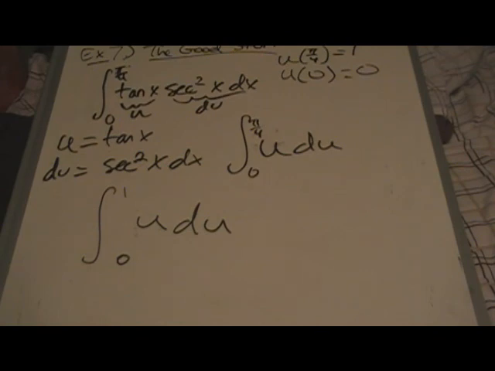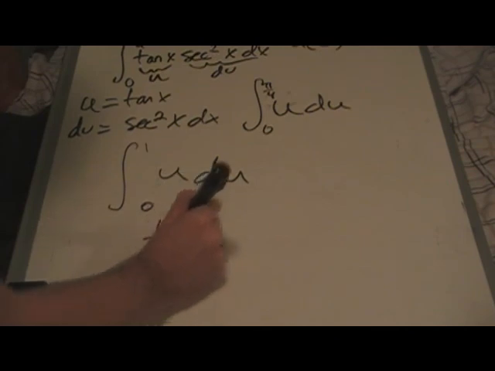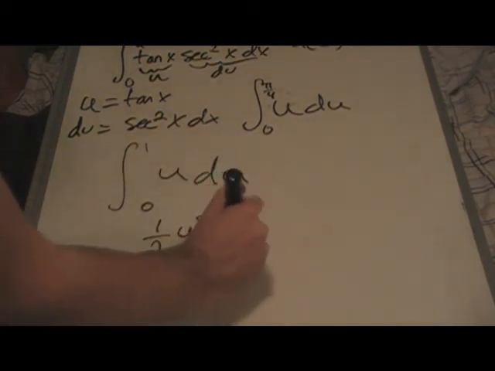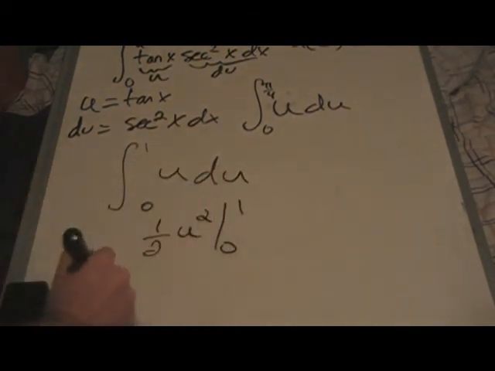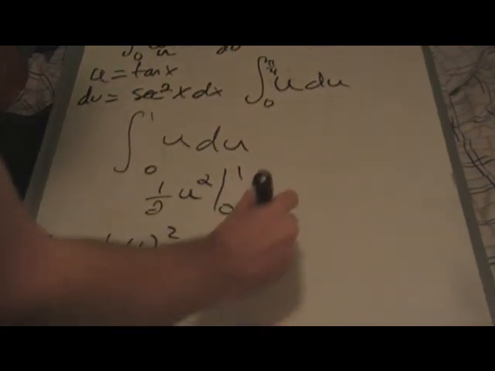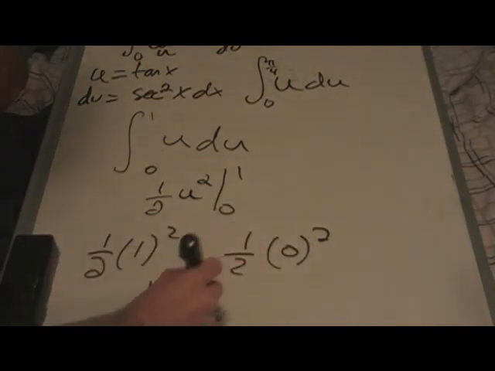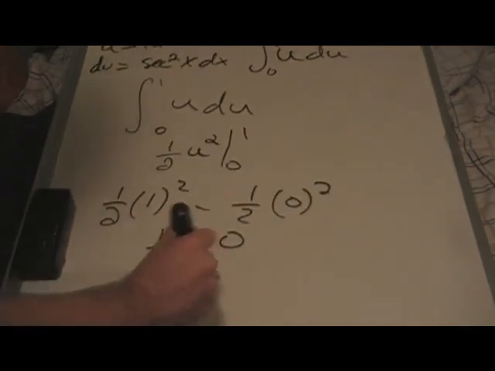And from here, simply do a power rule for integration. Just add 1, 1/2 u squared, or u squared over 2, however you like to write it. And we don't add our constant here because in a definite integral we have limits of integration. And then you simply just plug in your limits, and we'll do 1/2 times 1 squared minus 1/2 times 0 squared. And we get 1 squared is 1, 1 times 1/2 is 1/2. 0 squared is 0, 0 times 1/2 is 0. So our final answer is 1/2.